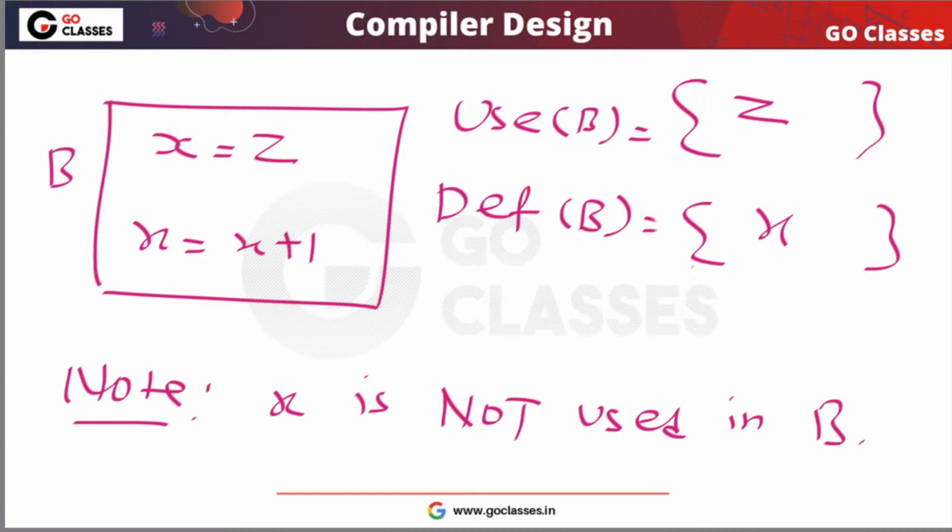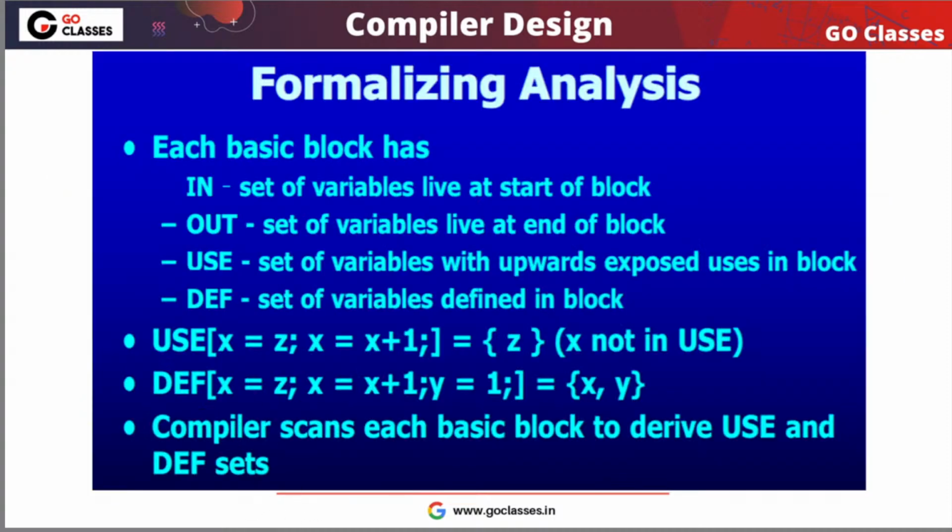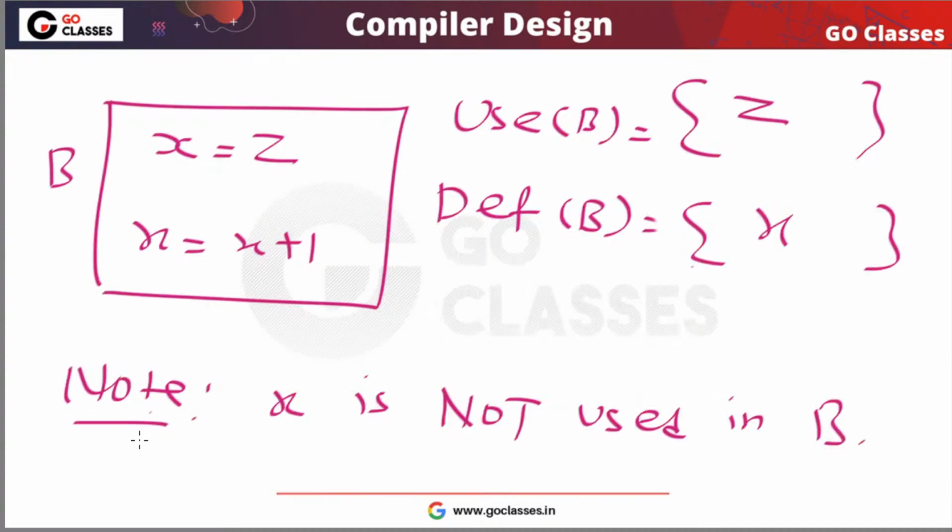So this is the idea. Another question is X equal to Z. And another question is Y equal to 1. If I put Y equal to 1, now what is the answer? Now the answer will change like this. This is the only thing that will change. So like this you can do.